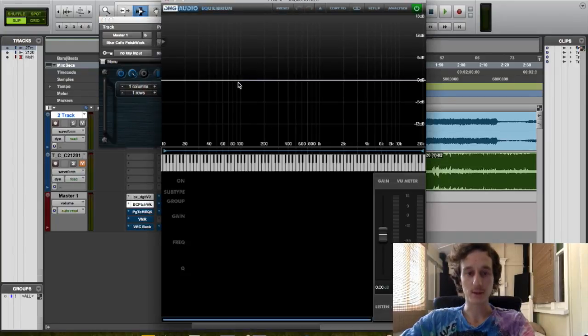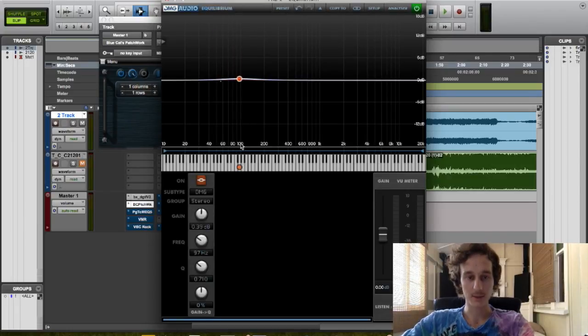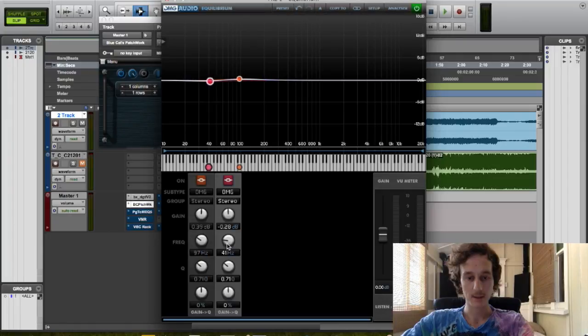Now more low ends gotta go. Sorry, alright, we'll grab a couple of points here. Yeah, low. Yep, 50 again. Yep, tighten that Q up. So we don't want to be hitting 80 and 100 too much.